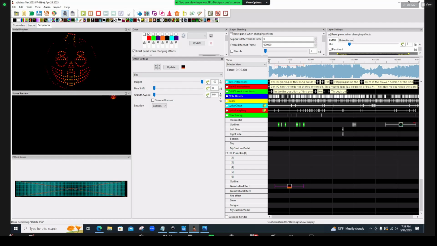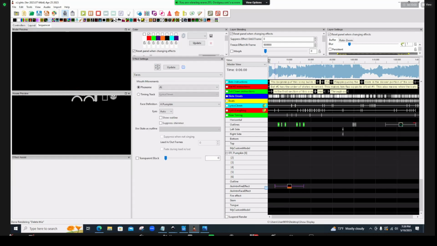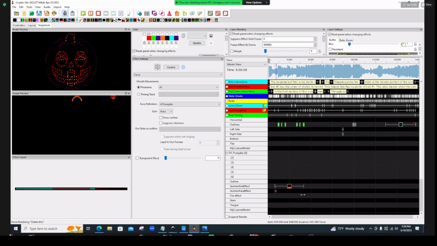I'm going to put the face effect, guess where? On the face effect. And I have specialized faces created for these, and they're named, guess what? Jack-o'-lantern, right? So it matches these right here. I'm going to do the angry one. And you notice it cleared up all the extra pixels that were in there. Those extra pixels are not necessary to create mouth movements. If I wanted to make an E or an L or an MVP or those sort of things.